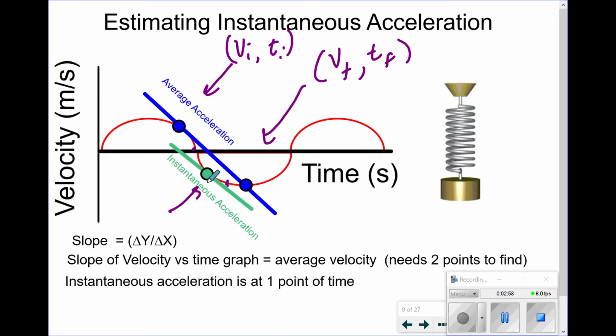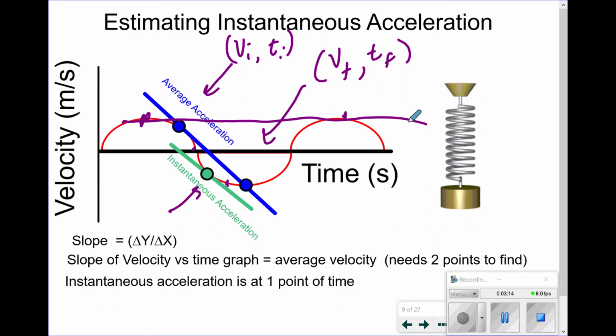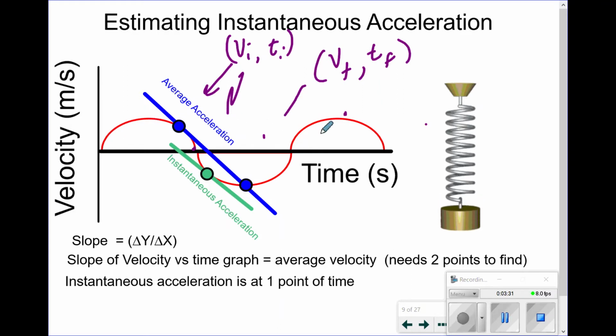So my goal is now actually to find a line that is going to be as parallel as possible to the green line. So if I wanted to estimate this and I was to pick this point and this point, that would definitely be totally inappropriate. Both points are very far away, and this is not in the middle of those 2 points. Please notice I have a slope here of 0 for the purple line that I just drew, while green is definitely not. The blue line that I have here isn't exactly parallel, but it's a lot closer. And so for an estimate, I would be okay with that.